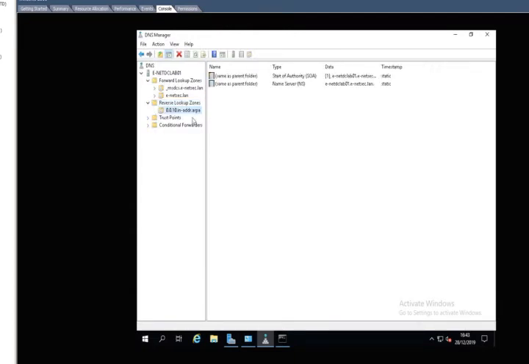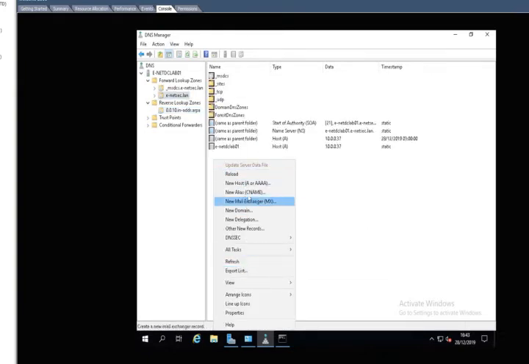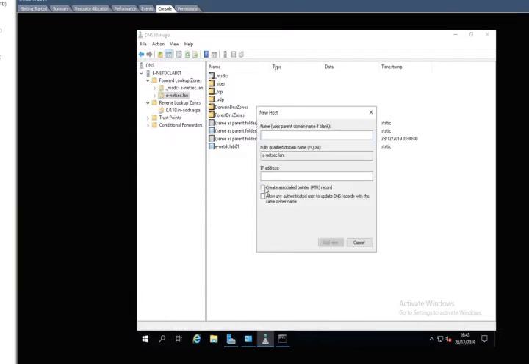And that's how it looks. Let's create a record here called lab test 01, for example, and give it an IP address of 10.0.0.26. We can create the PTR record automatically, or we create it manually. Let's create it manually and go through the process.